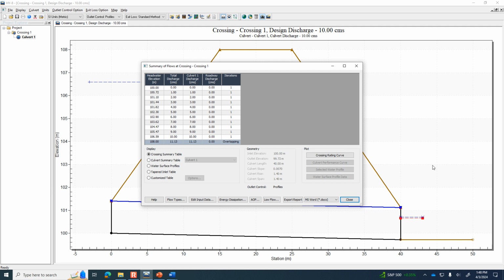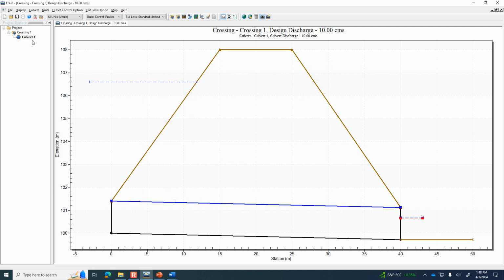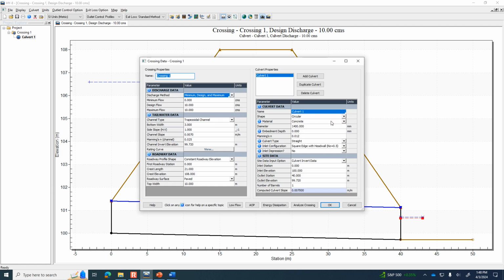So did anybody make a different geometry aside from circular? Anybody do a box culvert? Or I guess if you had a circular but it's corrugated steel, it's going to be a completely different thing. Or like high density polyethylene, you're going to have different characteristics there as well. It'll generally be within the same range of cross-sectional area. But that's kind of the design process I envision you going through for the project.